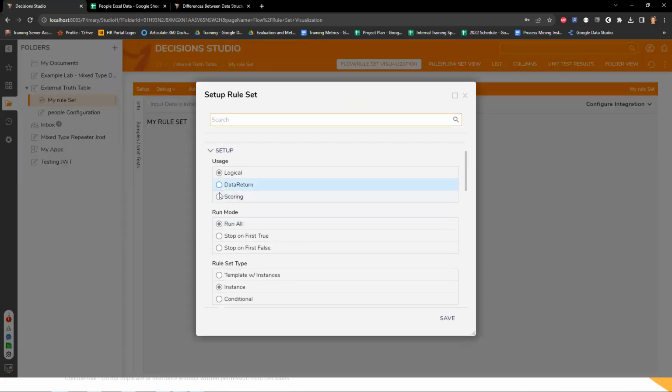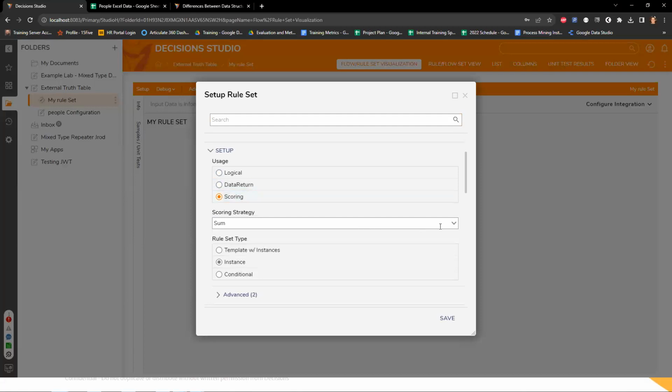Specifically, I can output a score. And so I could say, sum up the scores or what have you. Then when the rule set runs, you can evaluate which is the highest one, and you just get the max out of it.